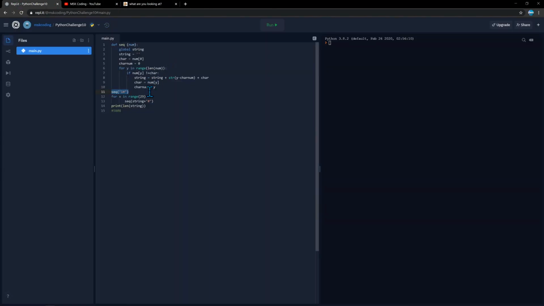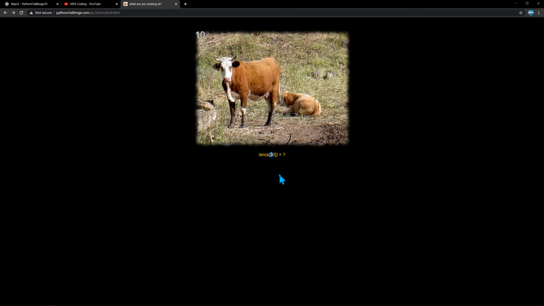For x in range 29, do sequence of string plus hashtag, which is hashtag for the same reason. And then we keep doing the sequence, so we recurse it. You take what it outputs, you put it back into the function, and you do that 29 times. Then you have to print the length of string, because it asks for the length.